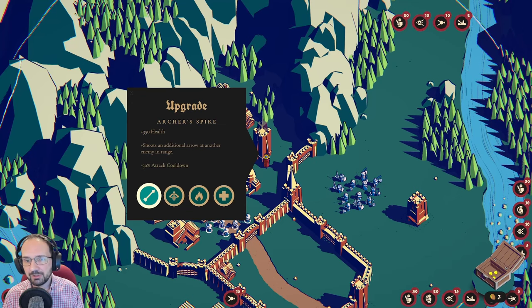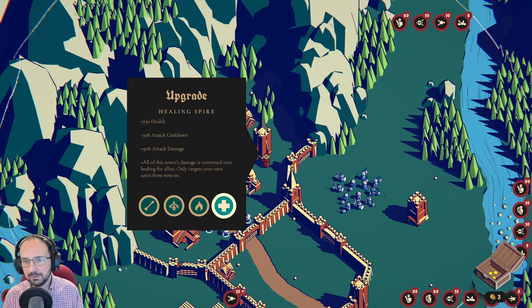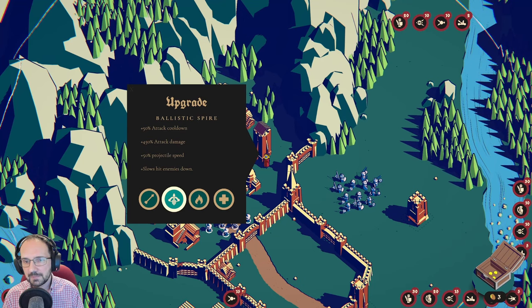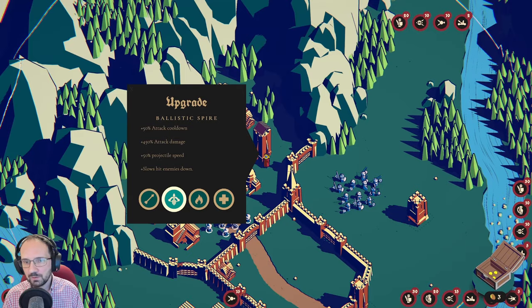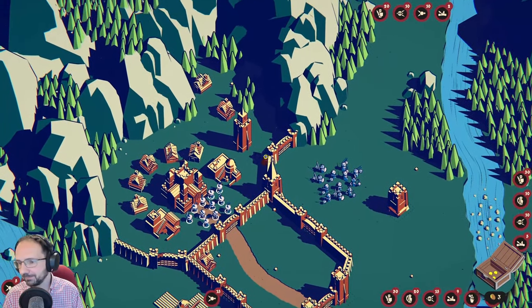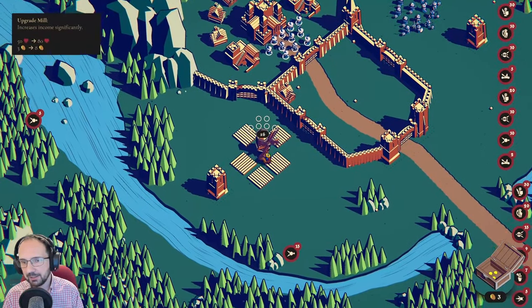More health, additional arrow, another enemy in range. Having something that deals splash damage. We started this out as a sniper tower though, so I'm guessing it keeps its buffs from that. The hot oil thing is probably not that useful. Let's do something that... Let's shoot an additional arrow. And we got 3 gold left, which is going to do absolutely nothing. There's no point taking any economy upgrades now.